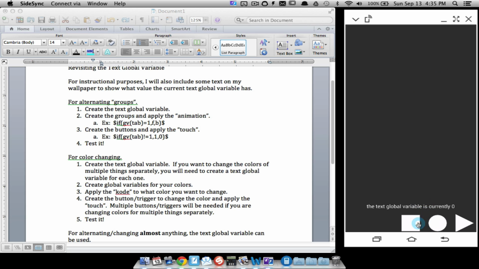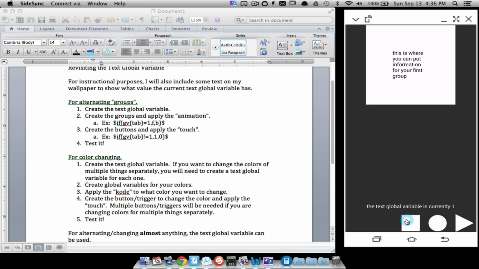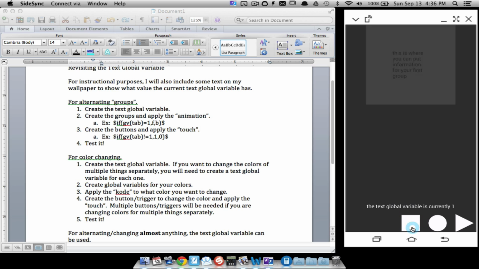Now if I touch this one, well, let's go back and touch square. So this is the code that it's doing. If the tab is not currently equal to 1, it's going to make it equal to 1. So since we don't see a 1 here, if I touch this, it should set it equal to 1. It should fade in. Touch it again, it goes back to 0. So that's a back and forth between a 0 and a 1, as you can see changing here, and as you can see the shapes popping in and out. Now if I touch this one, it's going to run the code.